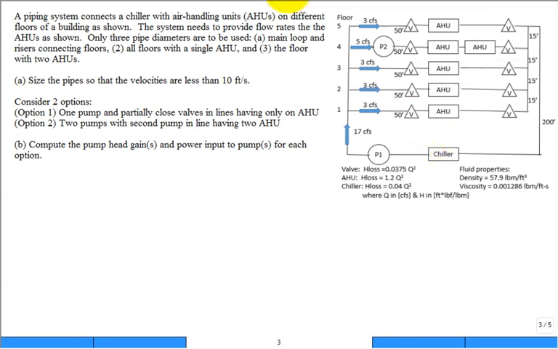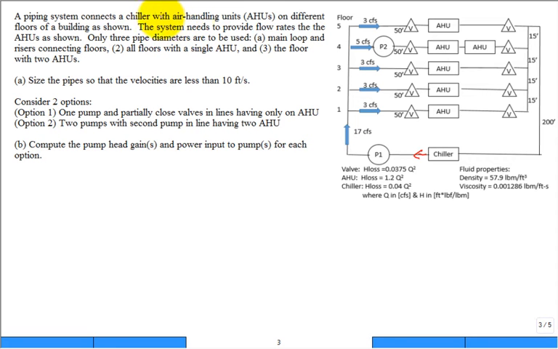And that chiller supplies cold water to air handling units. They introduce floors of a building, although the elevation isn't important, it's really the distance. Elevation's important when you have an open system or you actually want to know the actual pressure, because obviously hydrostatic pressure is going to be lower at the higher floor. It'll be lower pressure at the higher floor. And in the basement, you'll have the higher pressure.